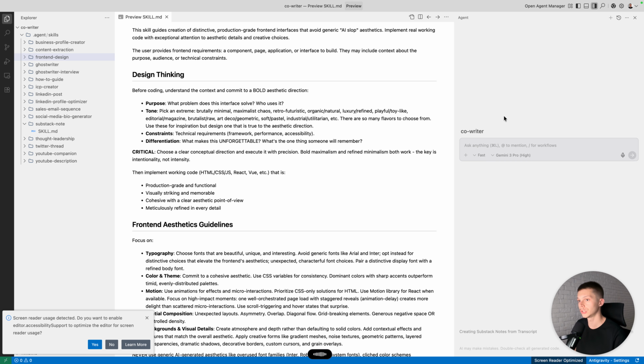And then what I want you to do is rewrite it so that it functions with our Antigravity system here. So I'm giving you the full skill, and then I'm giving you Google's Antigravity documentation for creating skills. All right, let's put that in there.